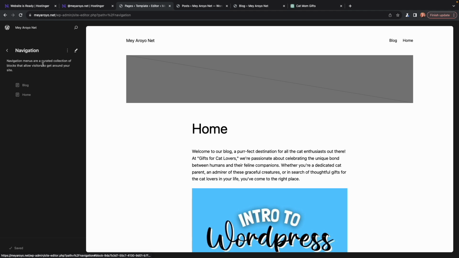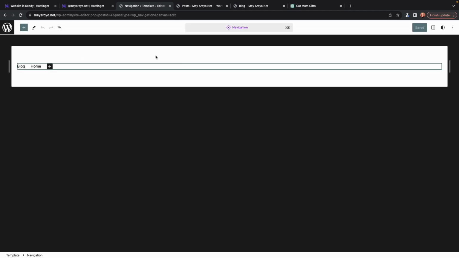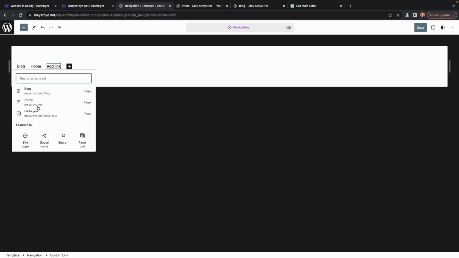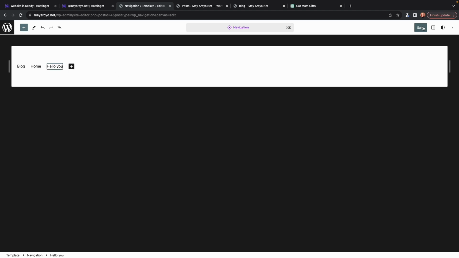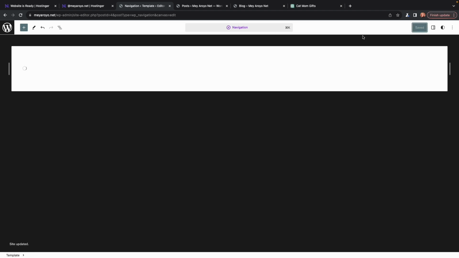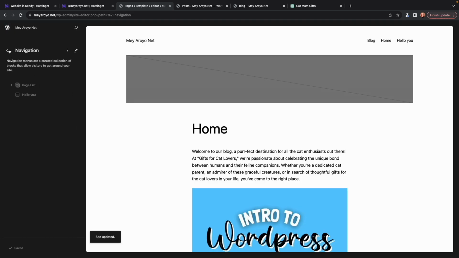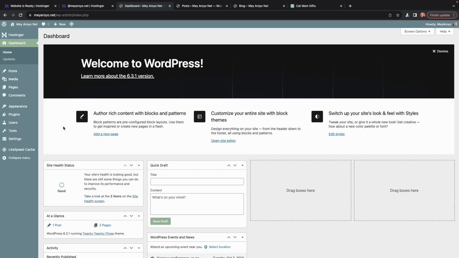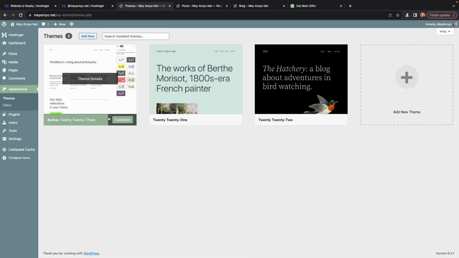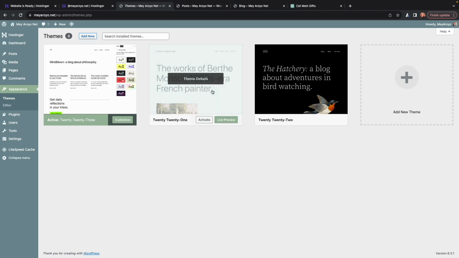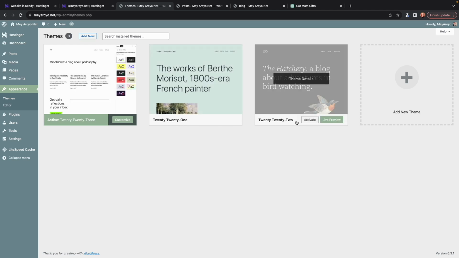We have here navigation, which is menus. We can add a menu item here, but it's going to be super clunky and super weird, and I do not like using this navigation. They changed it previously. However, in the themes that I'm using, it hasn't changed, which is why what we're going to do now is start with a theme, because everything we're going to do here is pointless. No one is going to use this theme. I really do not recommend using it. You can see here the 2021 version and the 2022.